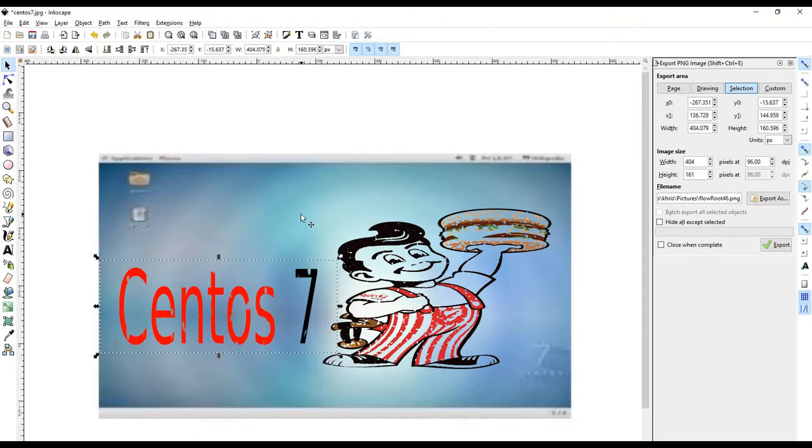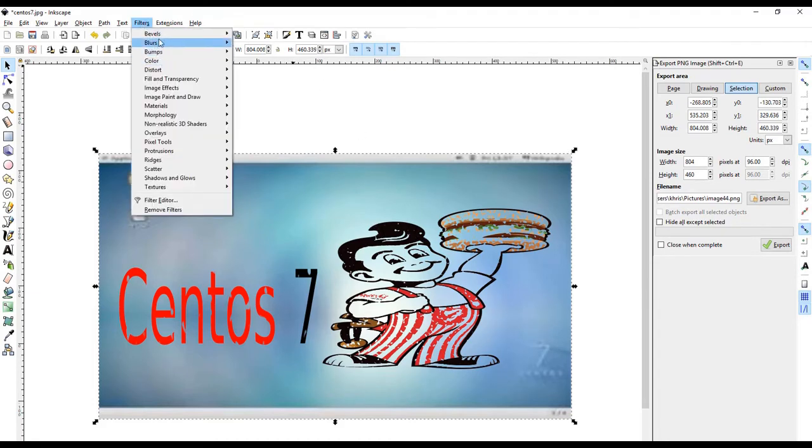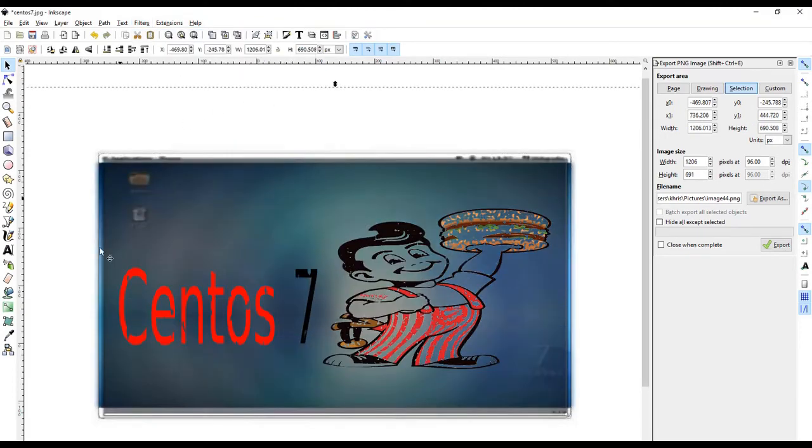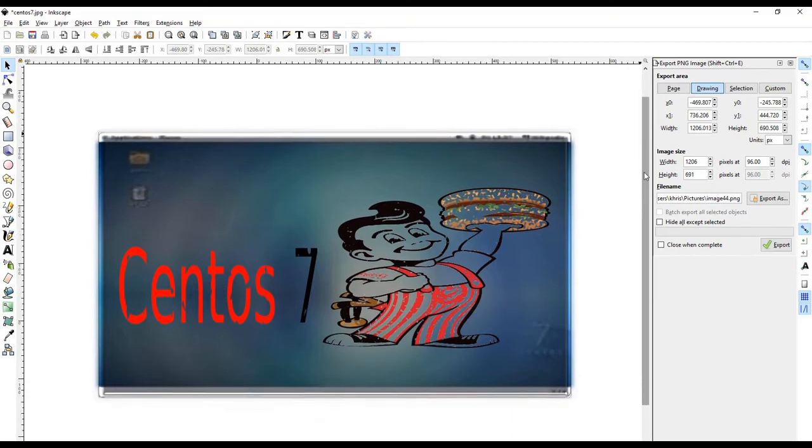Okay, and let's say we want some kind of something for the background image, because let's say it doesn't look too good, so you want to go ahead and add some kind of effect. So let's get some bevel effect here, and we're going to use dark glass. Okay, and there we go. So you very quickly created something. You made something out of this image, and then the text, and then you added filters, and that's it.